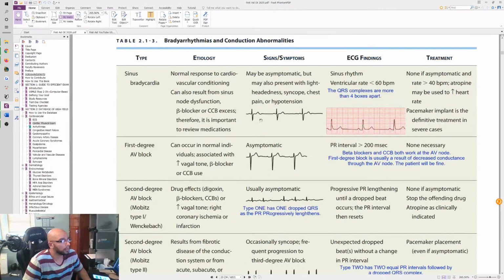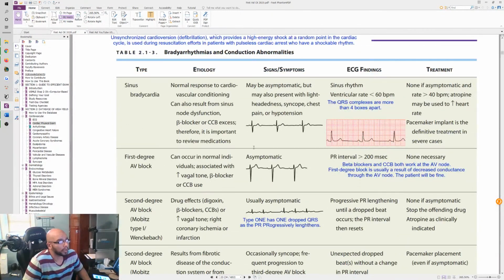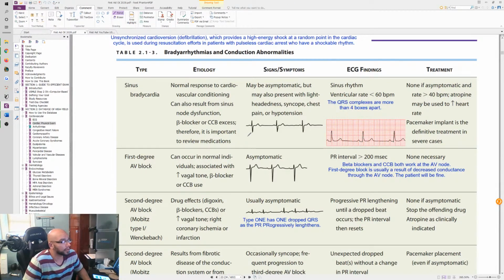So here now, the first thing they have are all your Brady arrhythmias and conduction abnormalities. Brady arrhythmias, everything with slower heart rate. Generally speaking, what you're going to start seeing is that the distance between R waves, the various QRS complexes, is just going to be a lot bigger. You can see how normally we look for about 3 to 4 boxes, and then you should have another QRS complex right here. But this is spanning more than 4 boxes, more than 5 boxes for this one. So that is very slow, right?